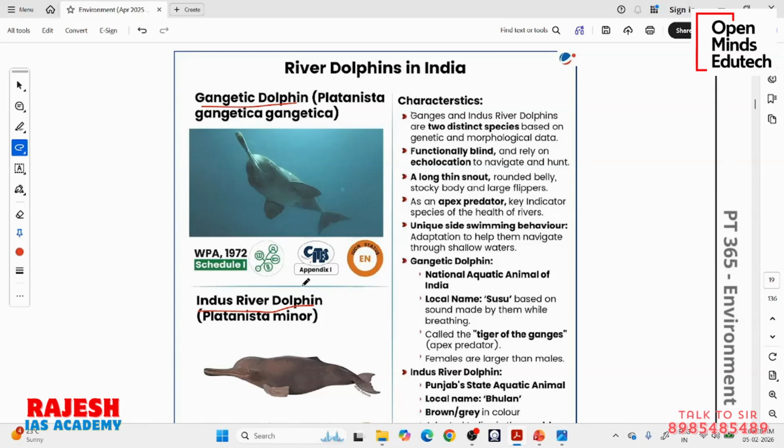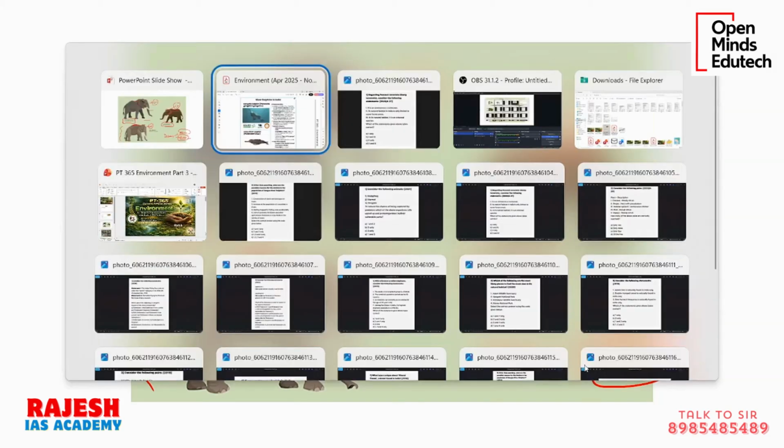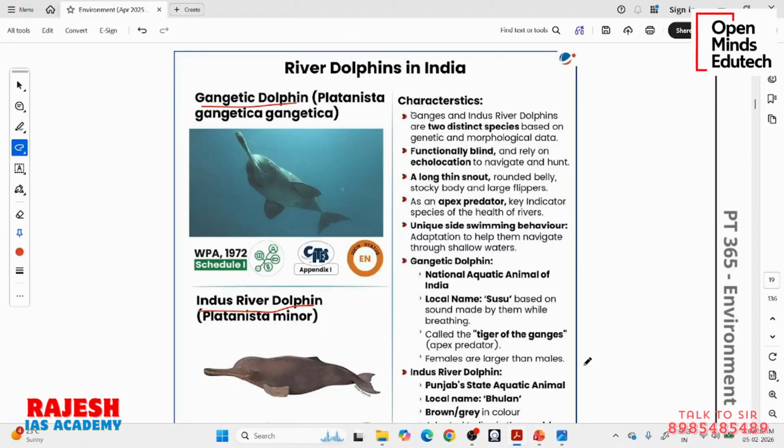And you can see many other dolphins, like in the Amazon river you will see the Amazon type of dolphin, etc. Across the world there are many river dolphins. See, these are not ocean dolphins. So if I classify dolphins, there are oceanic dolphins and river dolphins. We are talking about river dolphins, not sea dolphins. Across the world there are many rivers having these dolphins, like in South America, etc. So in India you will find 2 to 3 types of river dolphins.